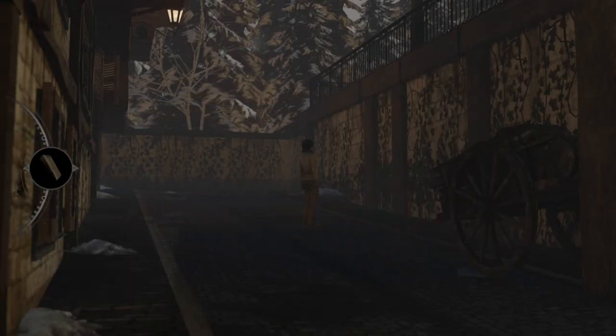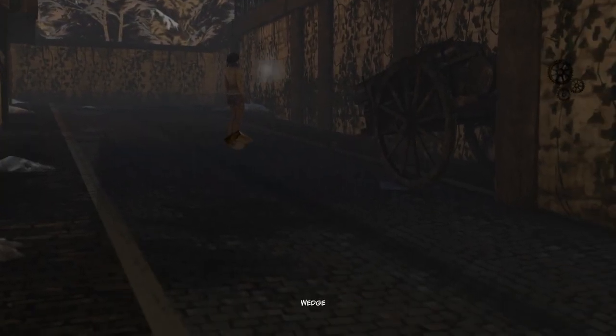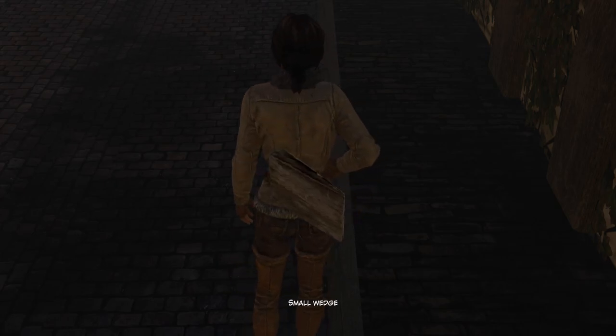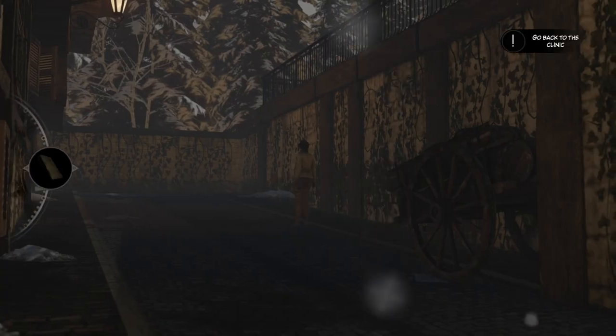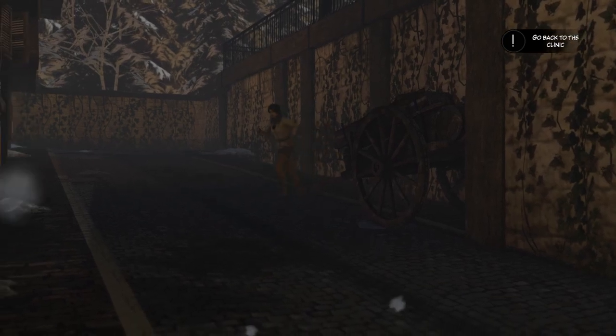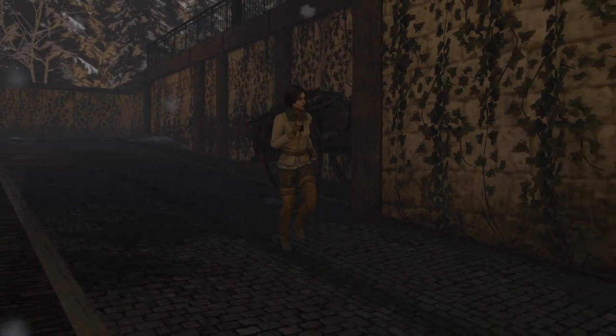Wedge. Another wedge. Should probably grab everything, right? Small wedge. Anything else? Nope. Okay. Got all the wedges.